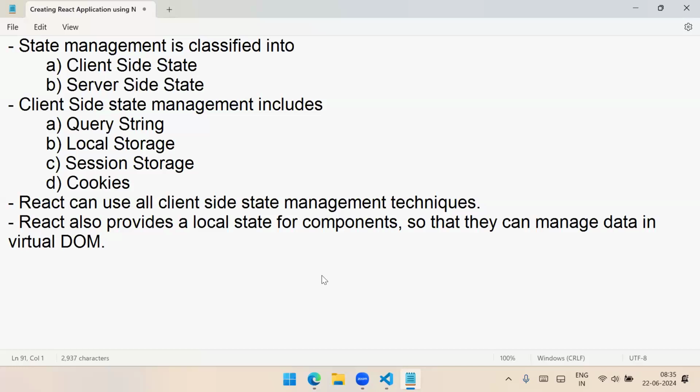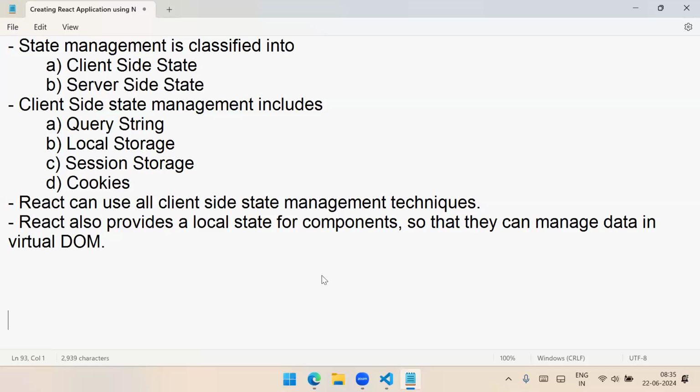If you are using local storage, session storage, that means you are again using actual DOM. Then it doesn't satisfy very much. You came to React to deal with virtual DOM, and again you are using actual DOM techniques. That's not great. That means you need a virtual DOM related state to manage.